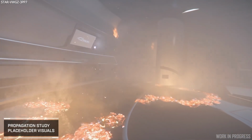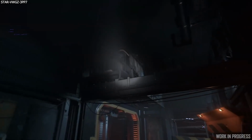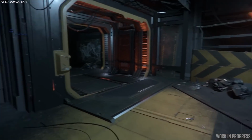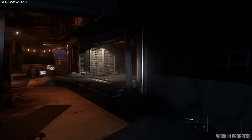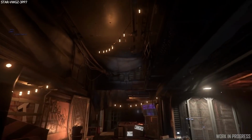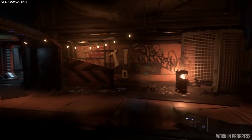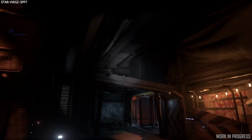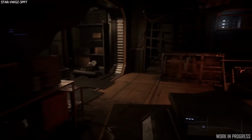Now the lighting team began work on a major event planned for later in the year, progressing with various minor areas before the key locations are available for a full pass. CIG are seriously teasing us with this stuff. Progress was also made on Pyro's space stations, with the team focusing on look dev work towards the colder and less hospitable corners of these locations. Man, it is going to be mind-blowing travelling through to Pyro for the first time.